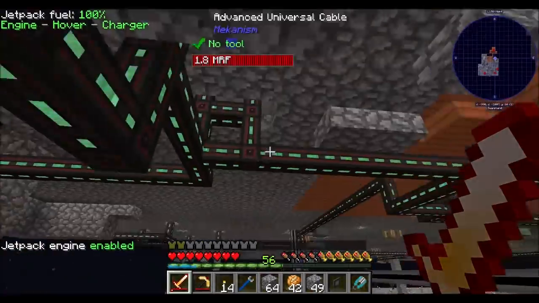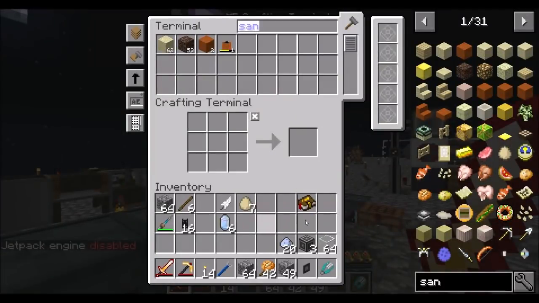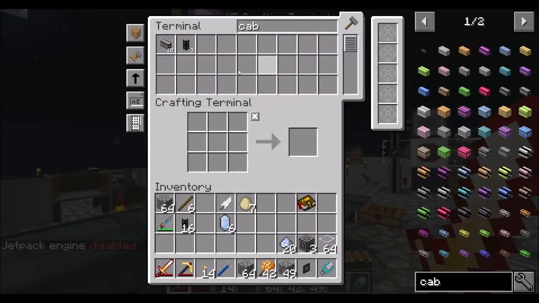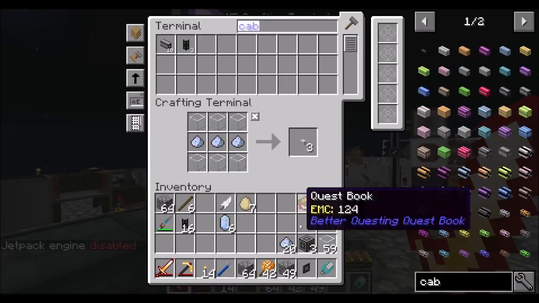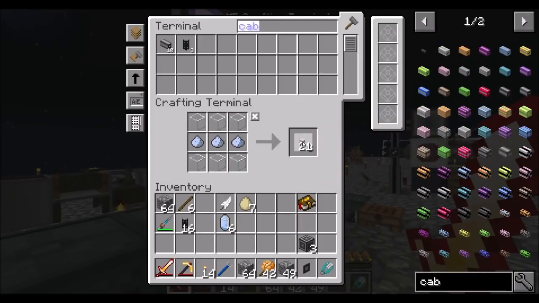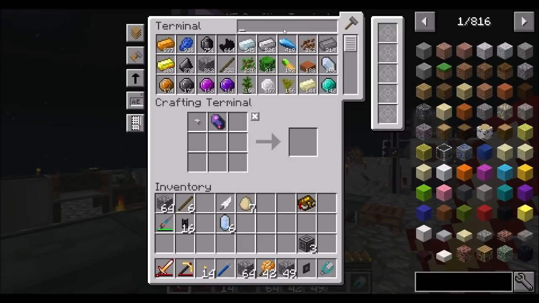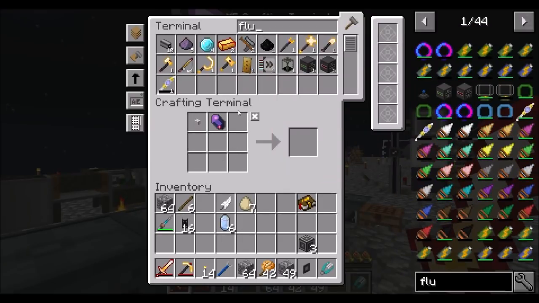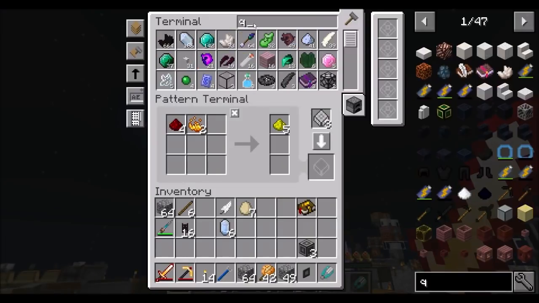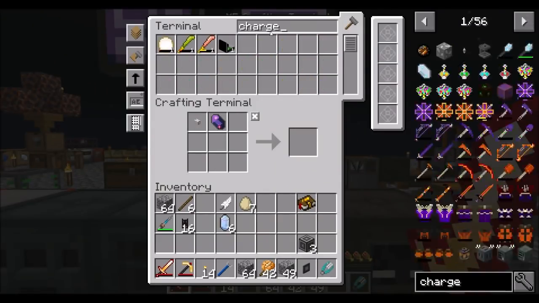Done-ish. Smelting factory is cleared out. Let's just get a few more cables so that we have access to this. And then as many of you as we can. I should be able to make Fluix now, right? Did I ever teach this recipe? I didn't, because I'm a derp. But quartz... Oh, you know why? Because I don't have charged Certus in my auto crafter yet, do I? I don't think so.